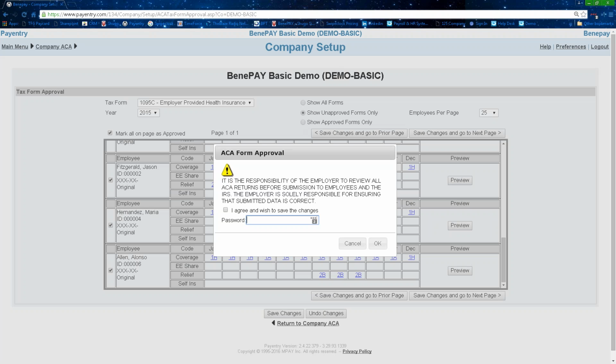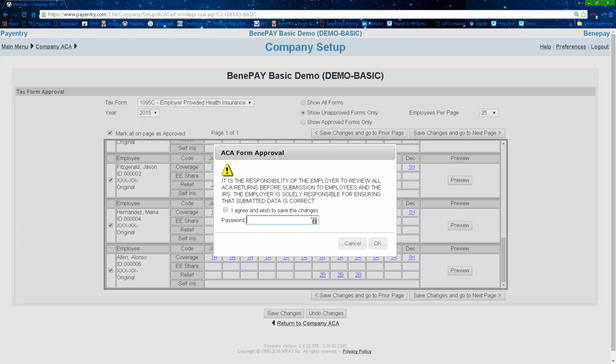The system is going to pop up a little information box, and it says that it is the responsibility of the employer to review all ACA returns before submission to employees and the IRS. The employer is solely responsible for ensuring that submitted data is correct. So what I'm saying by checking this box and entering my password is that I have reviewed the 1095-Cs and I believe all of that data to be correct. So all of the codes for all of the months are correct.